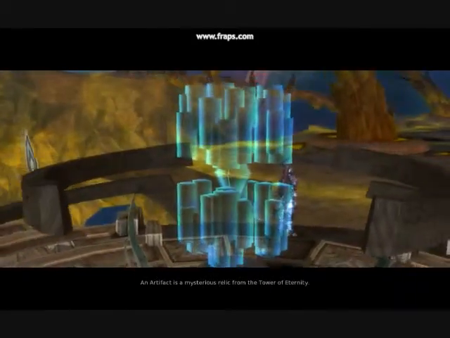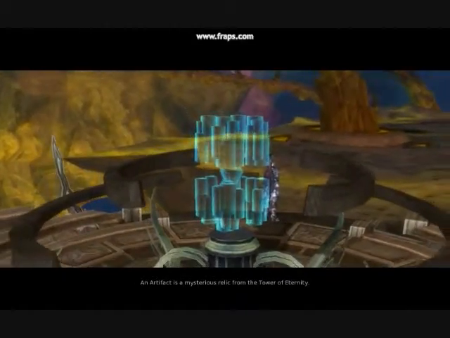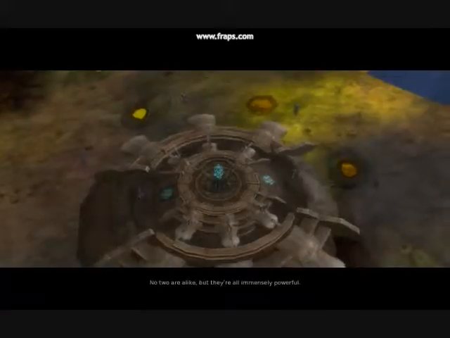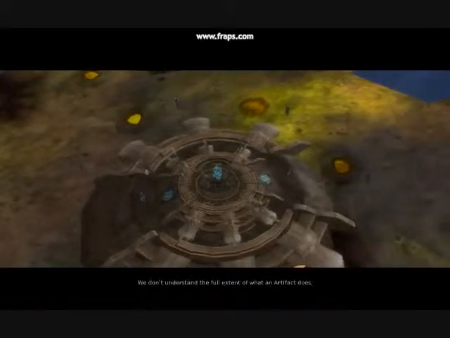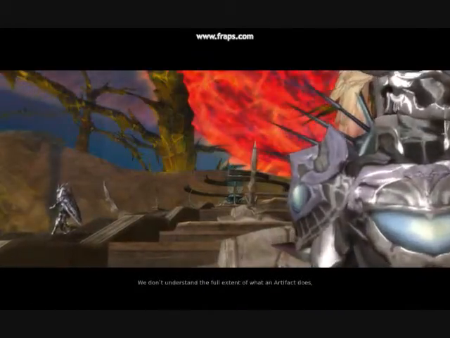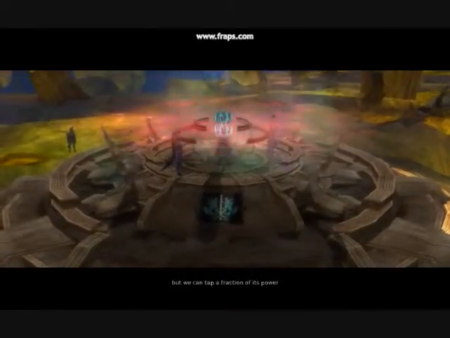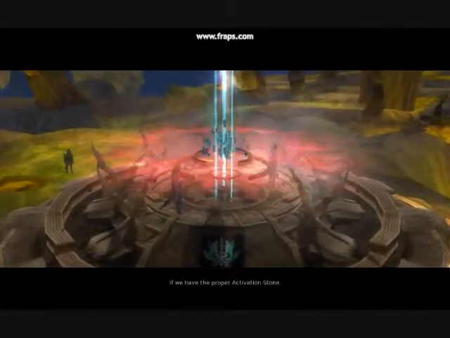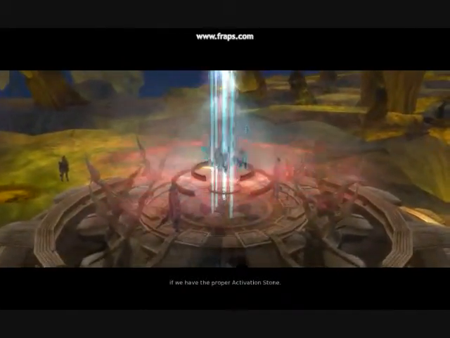An artifact is a mysterious relic from the Tower of Eternity. No two are alike, but they are all immensely powerful. We don't understand the full extent of what an artifact does, but we can tap into a fraction of its power if we have the proper activation stone.